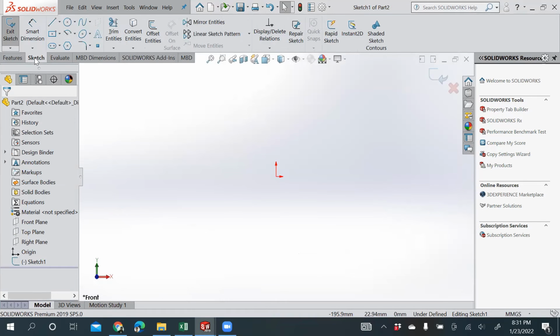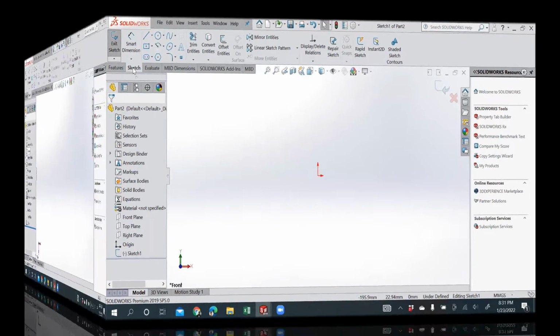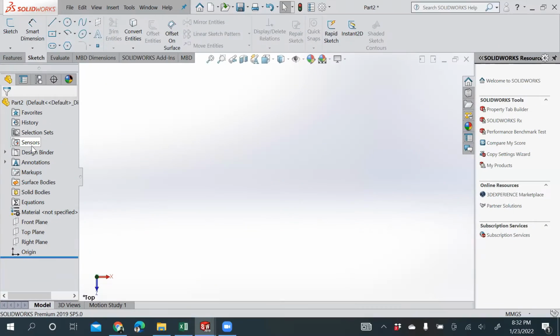First of all, I'll go for a sketch. The extrude feature is one of the first commands one should learn while designing with SolidWorks, because this is one of the most useful tools you will come across while using any CAD software for your designing project.